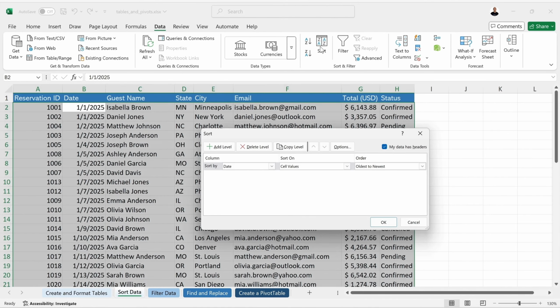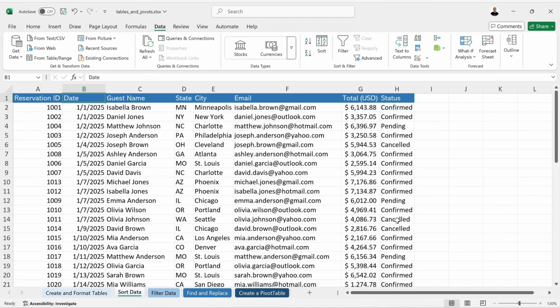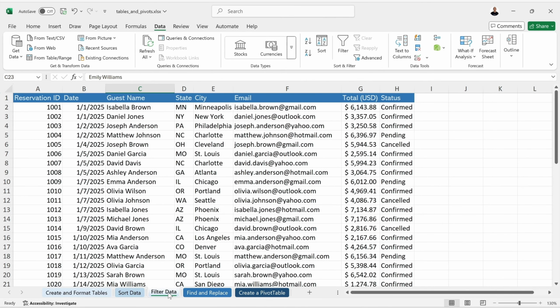If I go here in the sort, because I changed from this source, Excel removes the other sort I applied. But I'll cancel this. It's okay for me. It's only so you understand how to use this interesting feature here in Excel. I use the worksheet Filter Data. Please click in this worksheet.